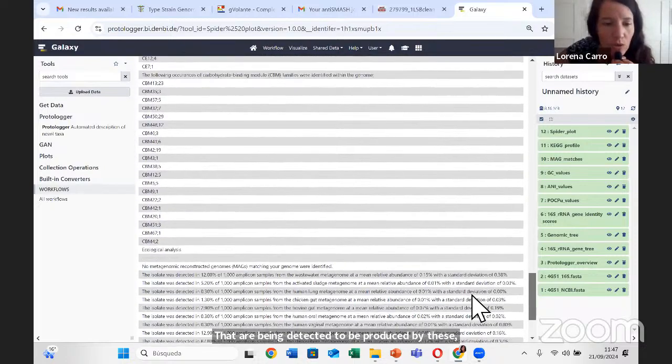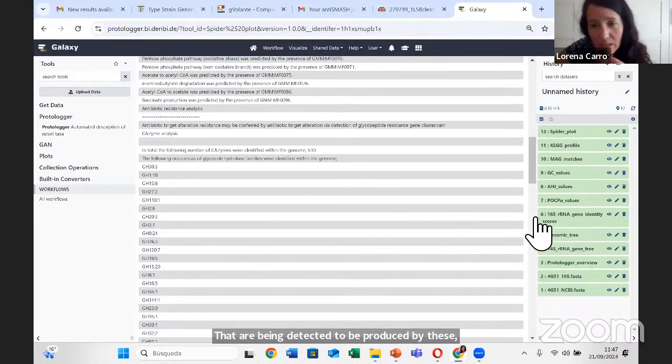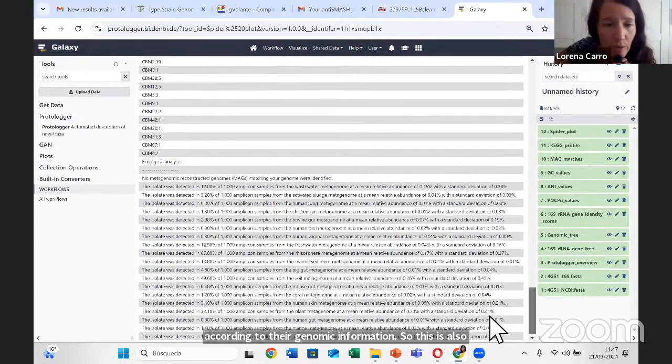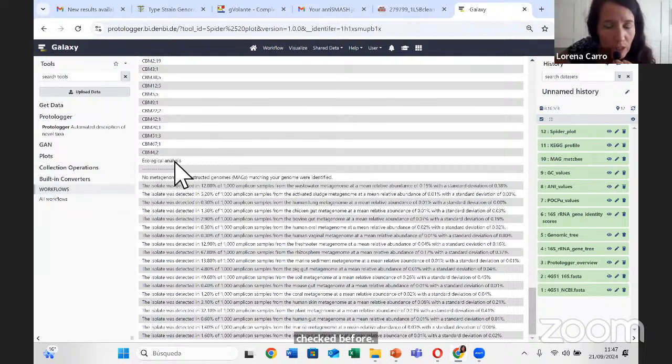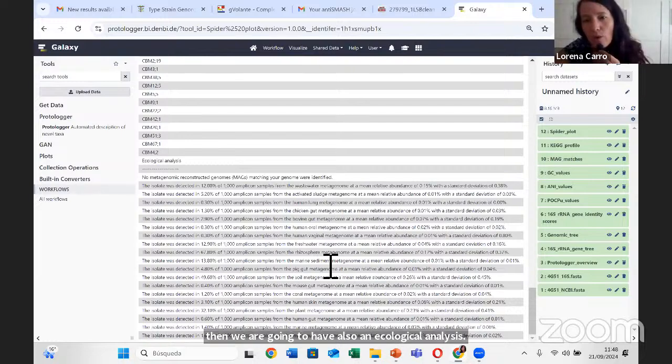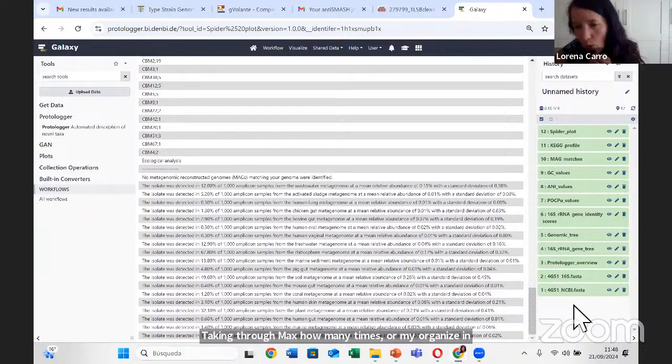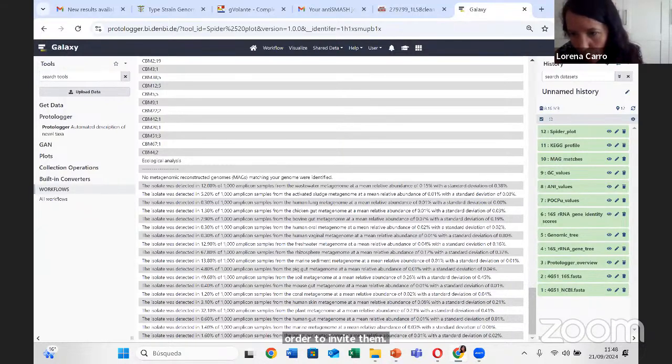This is also quite interesting, and we didn't see this in the other programs that we have checked before. And then we also have an ecological analysis checking through Max how many times our microorganism has been detected in other environments. So this is quite useful information.